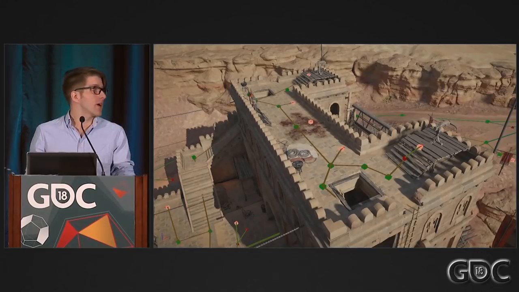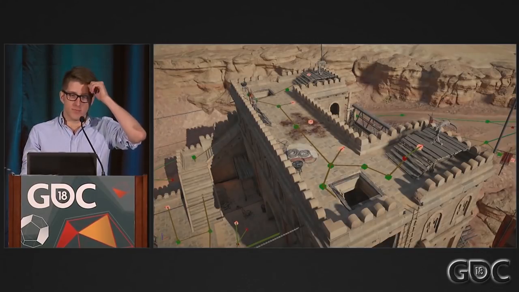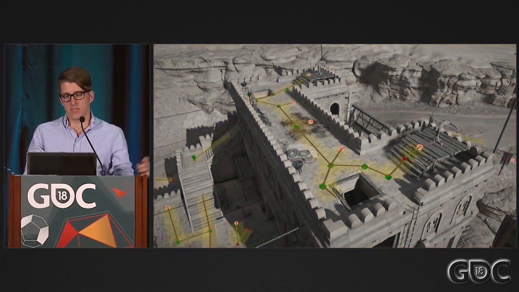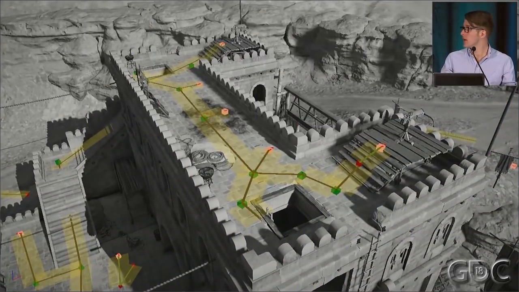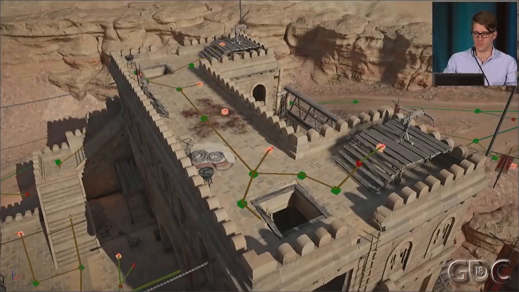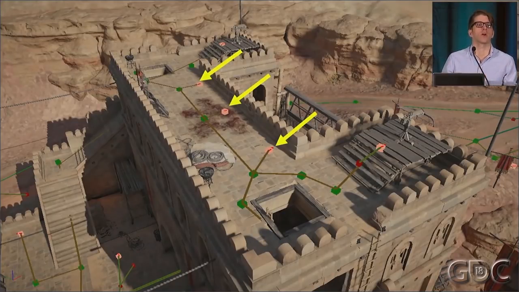So let's take a look at that AI network. This is a rampart in a fort in Egypt. So you can see here the nodes and edges highlighted in yellow. So if we suppose there's a guard that can spawn inside of this rampart, suppose he wants to reach one of the pink nodes up on the rampart, so one of these potential positions, how will he get there? He will start by using the AI network edge that is on the ladder to go up, and then he'll be able to reach one of the guard positions.